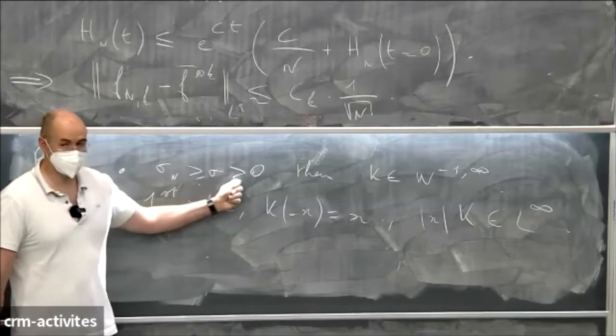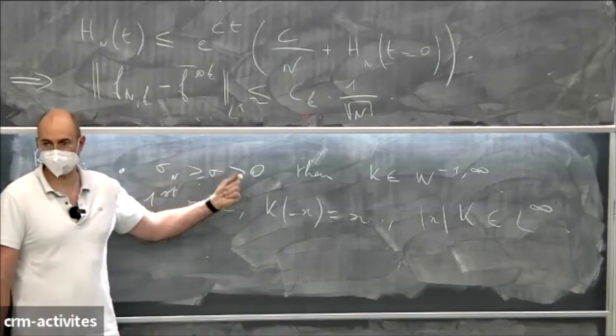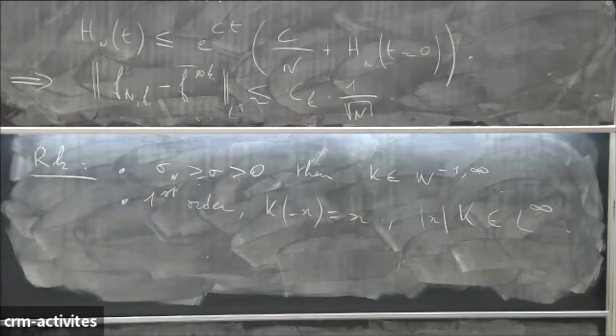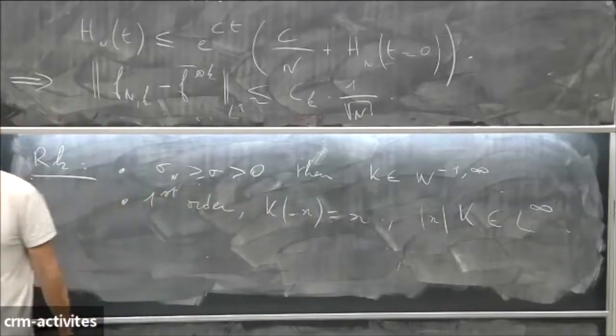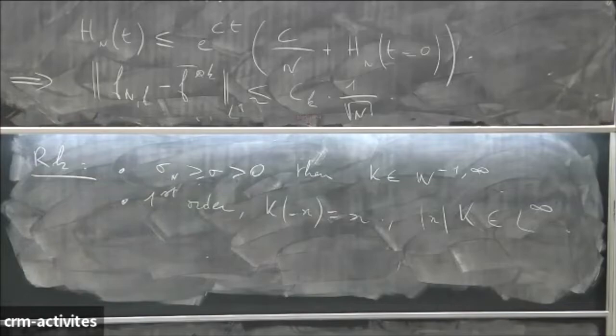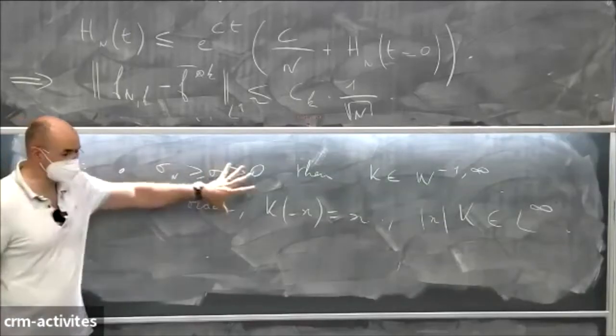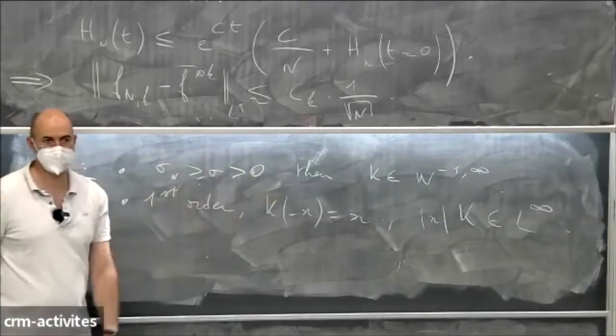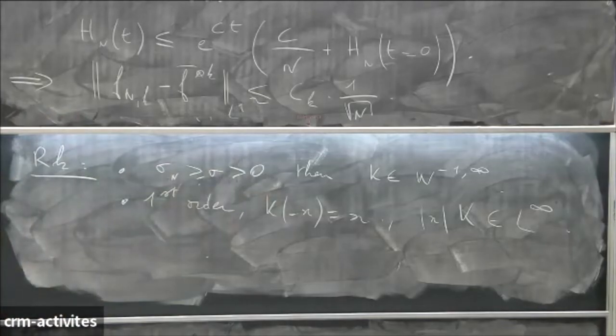This is essentially an empty statement as well for second order, because for second order, it doesn't make sense to have diffusion in both position and velocity. You should only put diffusion in velocity. So technically speaking, it's not true that I have a non-degenerate diffusion. It is degenerate in one direction, so it doesn't apply either. So this sort of trick really lets you very easily gain one order of singularity for a first order system, and it completely fails for second order.